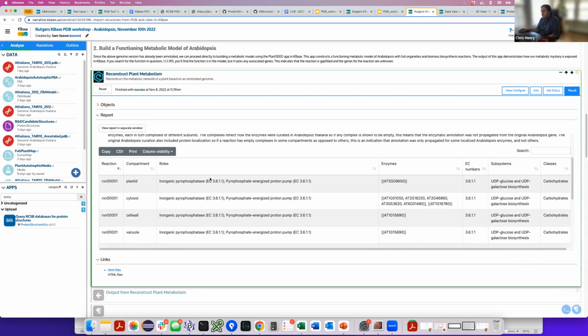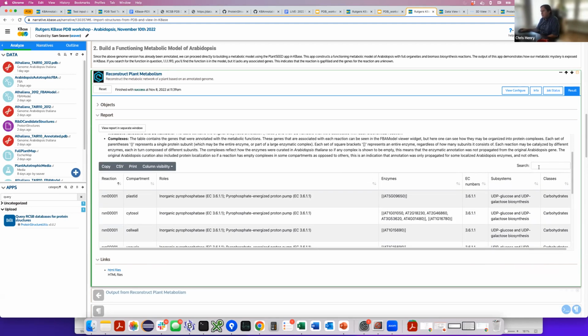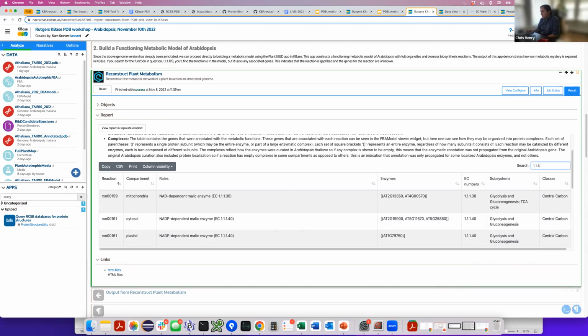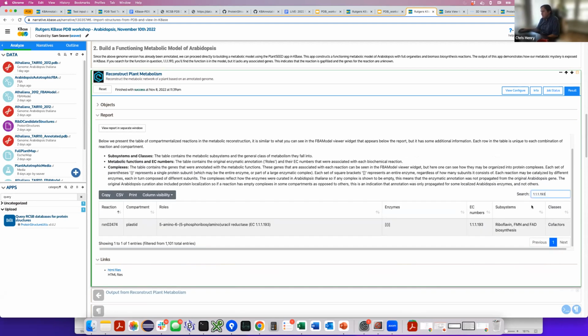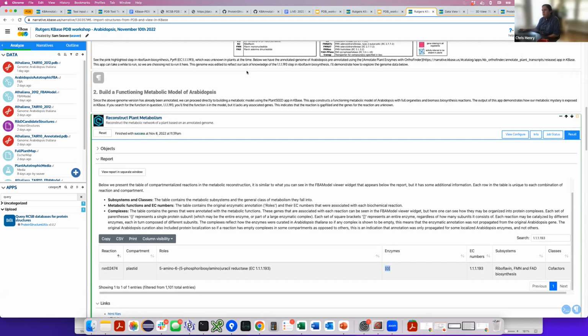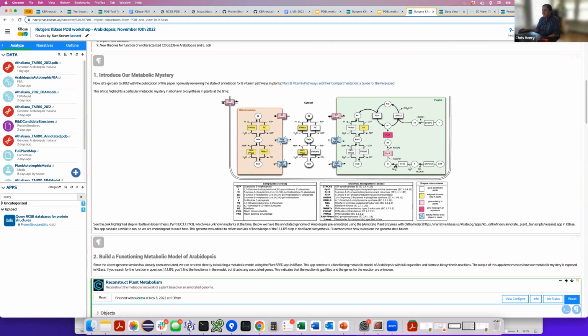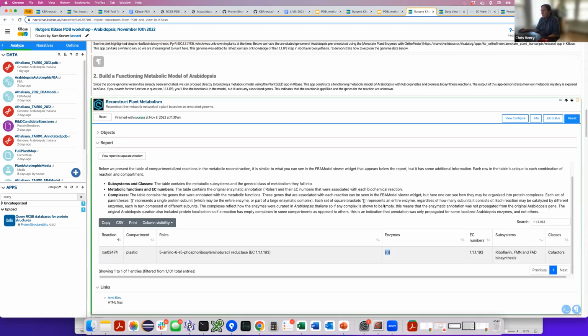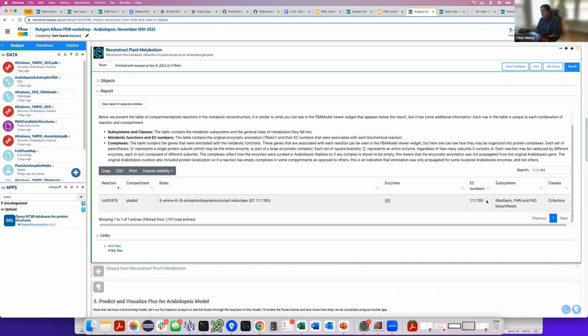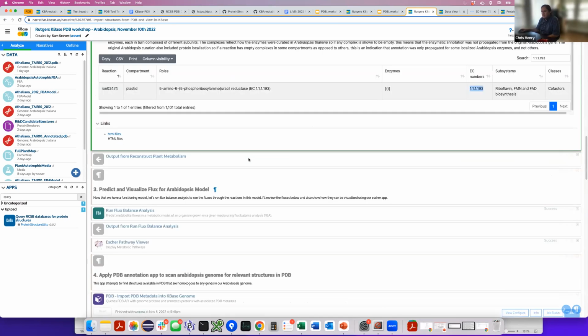And what we'll see with this 2012 version of the Arabidopsis annotation is if we look up our step in Arabidopsis biosynthesis, we look up 1.1.1.193, our EC number, we see there's no genes. So this is KBase's way of telling you what this paper is telling you in a much more elegant, visually compelling way, that this is a mystery that needs to be solved. We don't know what Arabidopsis gene does this function. We know it has to be there, but we don't know what gene does this function in Arabidopsis.